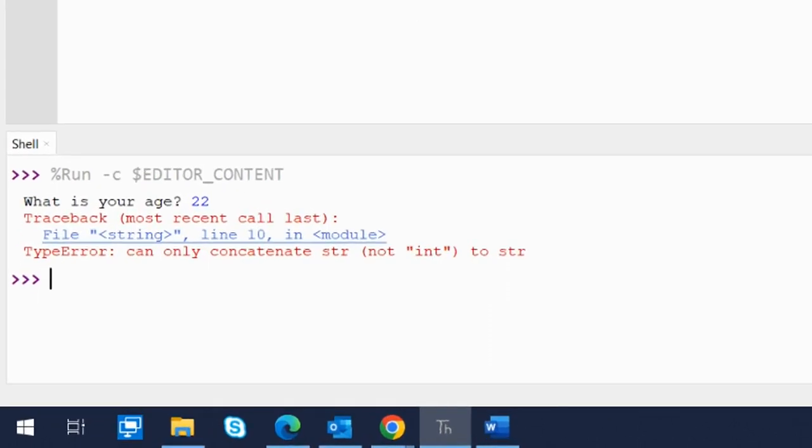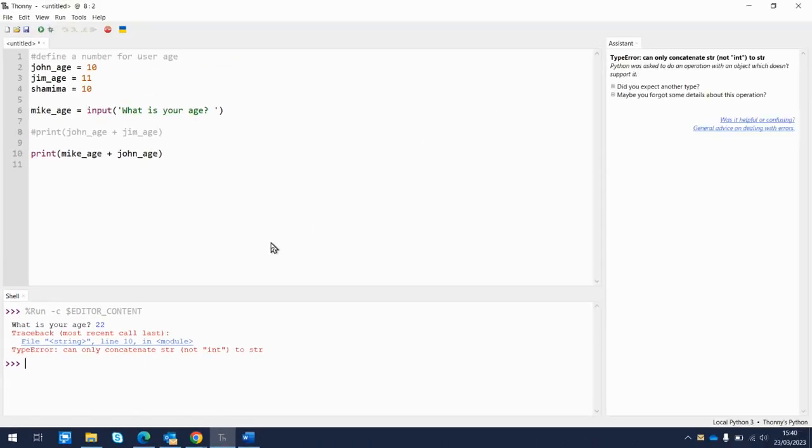Why have we got a problem? Well, it tells us here file string on line 10. What does that mean? Type error. Can only concatenate strings, not integers to strings. Okay, it sounds a bit like gobbledygook, but what that means is basically it's trying to add a string, 22 text, to a number, and you can't add numbers and text together because it won't let you.